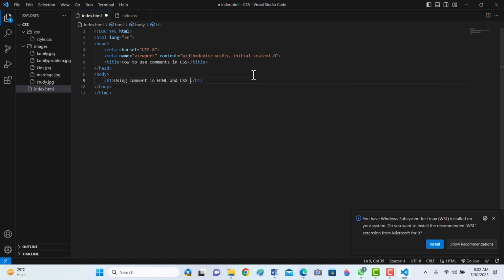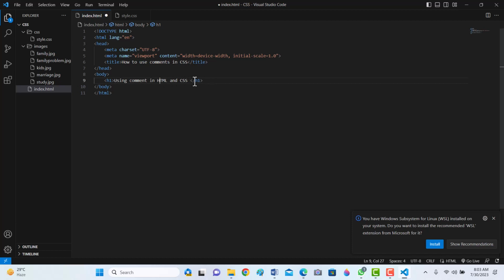Let us learn both. Though I have a lecture where you have learned how to use comment in HTML. It is very simple. There is a shortcut called Control forward slash.